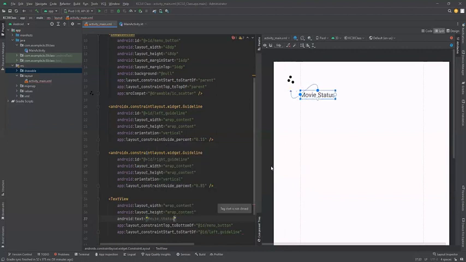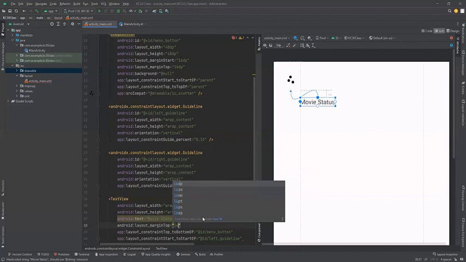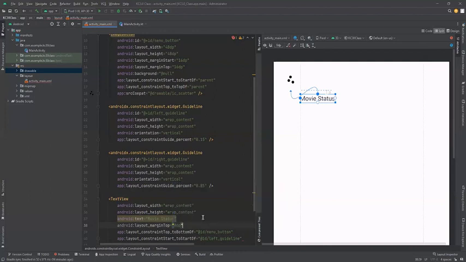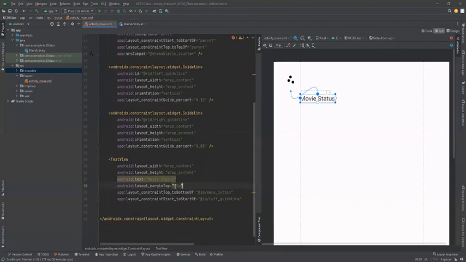Okay, so this is basically what we have, right? Yeah, so it should just be there, right? Let's give a top margin of, let's say, 16 dp, or that'll be too big. Let's just do 8 dp. Okay. So there are a few things you can actually do, right? But I'm not really going to focus on beautifying this text. Probably can do that later.